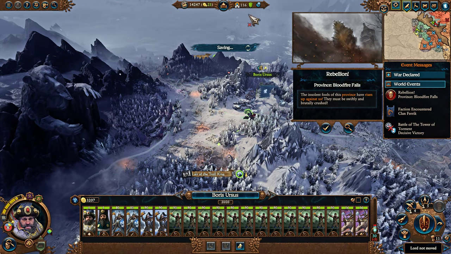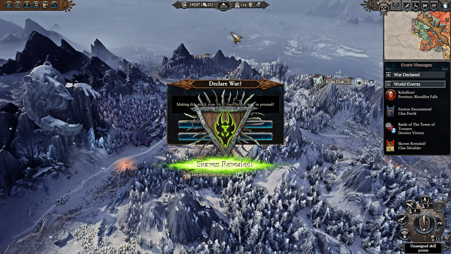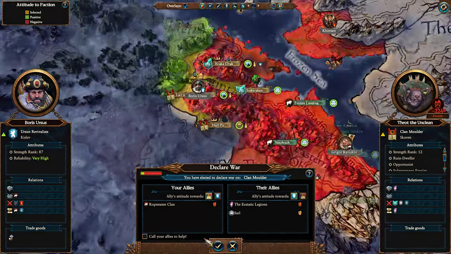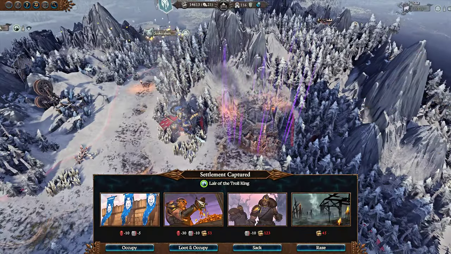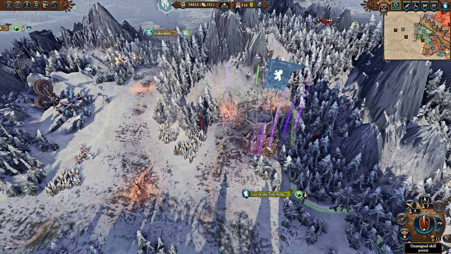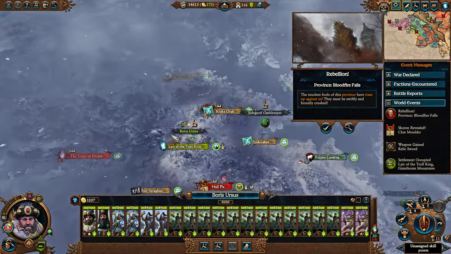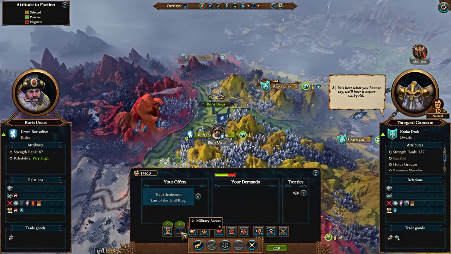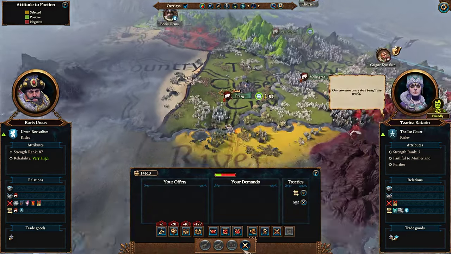Reborn for Kislev. We are invincible, Kislev. The lost Tzar returns. Aye. Let's hear what you have to say. We'll hear it before all. Alright, I'll sell that. Our common cause shall.